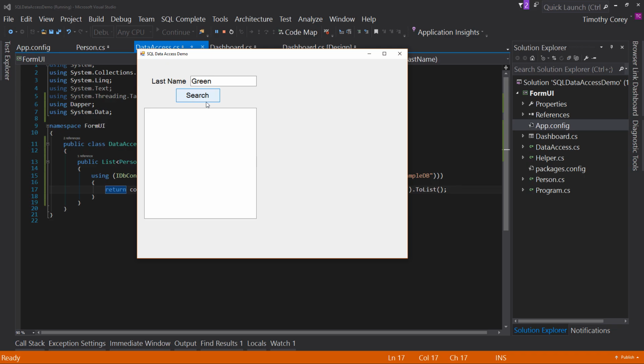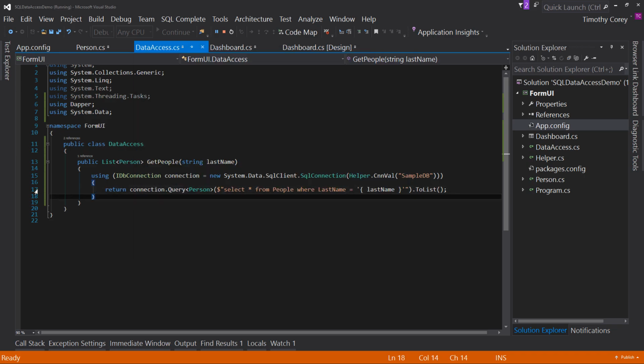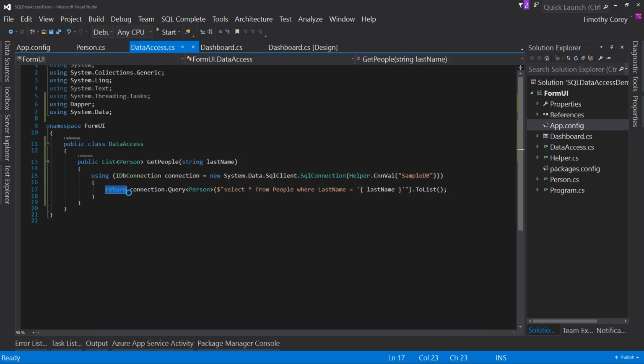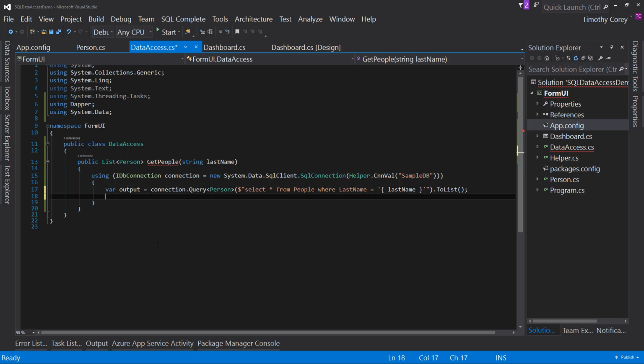All right, so to debug this, what I'm going to do is put my breakpoint right here on the return. And this is where it's going to return my actual data. Now, I'm pretty sure what the problem is, but if I wasn't quite sure, I'd actually break this line up into 2 lines. One would be to put this information into a variable. In fact, let's do that just to show you what I'd do. So I would say var, whoops, gotta stop our code first. I would say var output equals, and then down here say return output.